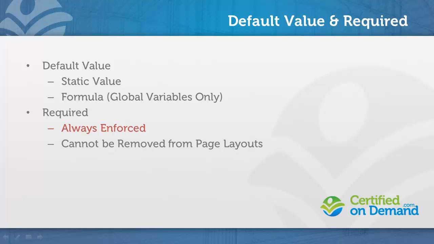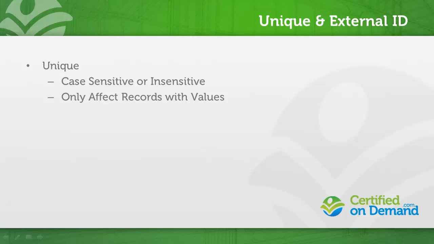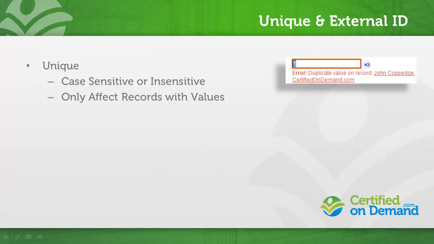If you make a field required, it will be required no matter what. A value must be entered for all records. This includes API usage and existing records, and any required fields will always be listed on the page layout. When a field is unique, that means that only one record in the object can contain a specific value when a value is present. For instance, when I try to create a second record with the same value as the value in another record, I will get an error that references the original record.